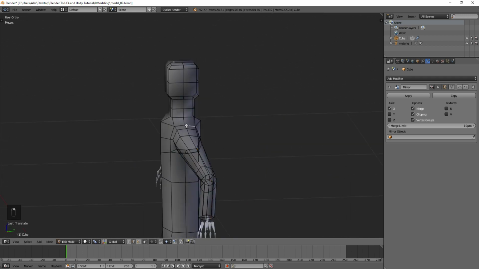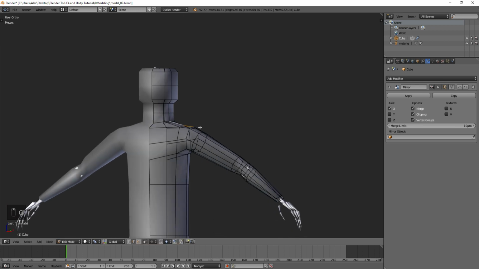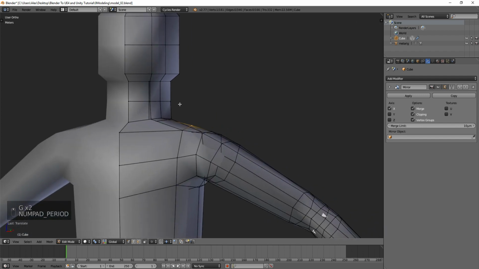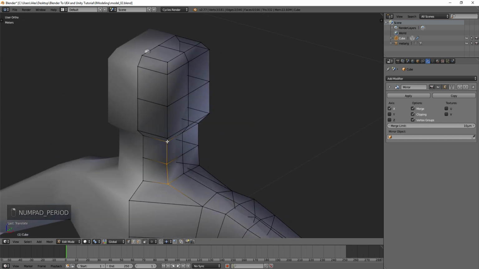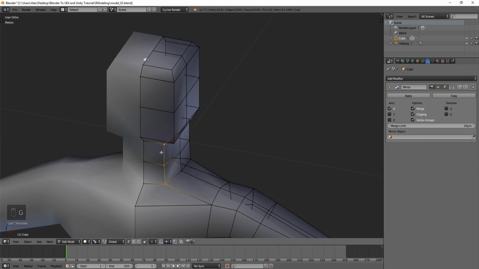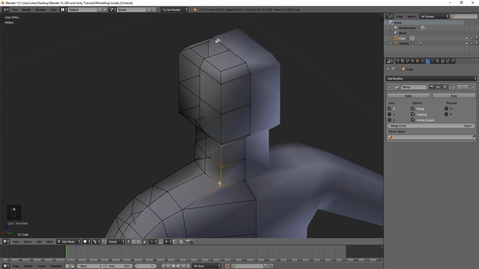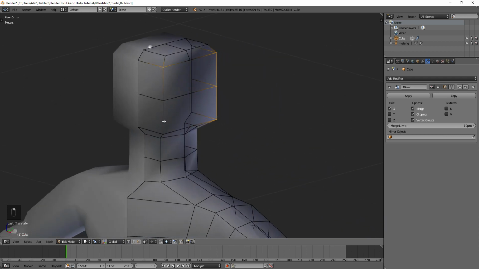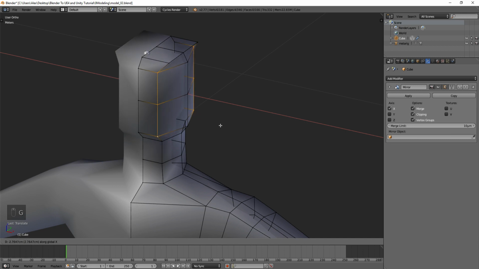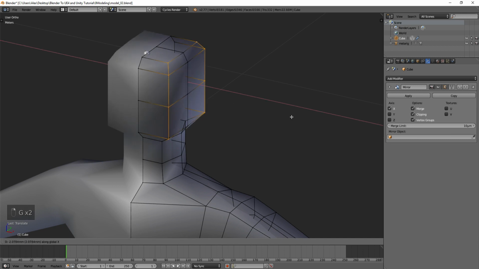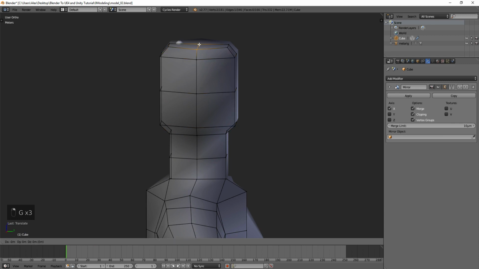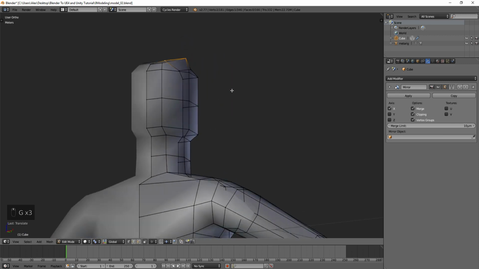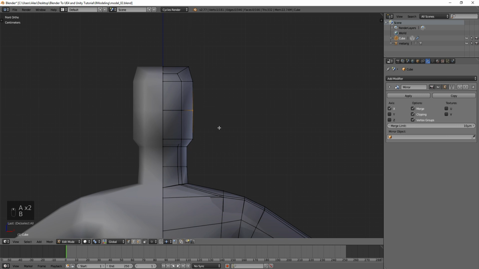Okay. Grab these here, move those up. Now we'll just go into vertex mode, move that one down maybe a little bit. And we're going to put some roundish shape on the head. So you see how you kind of move the verts where they were before and not the center ones, or to a lesser degree. And that gives you a more round form. I'll grab those ones here as well. And grab these guys. And let's go ahead and have a little look at this head and see if we can't make it a bit more round.